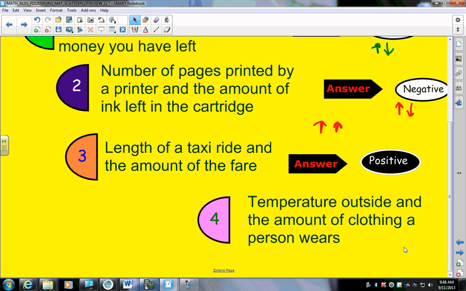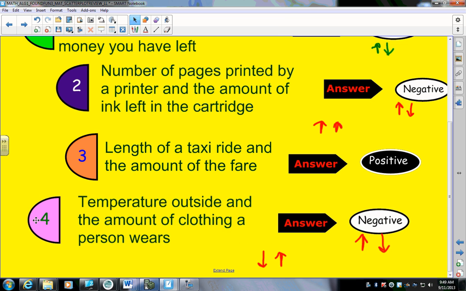Now somebody says it depends on the weather. It does, but that's what the temperature is. No, there is a correlation, because the warmer it gets, the less clothes you wear. I promise if you go to Montana in the winter and it's cold, the colder it is, you are not walking around in your boxer briefs and a little tank top. Okay? Some of you are crazy, and you will, but normal, sane folks put on more clothes. And since they're going in opposite directions, that's a negative correlation.